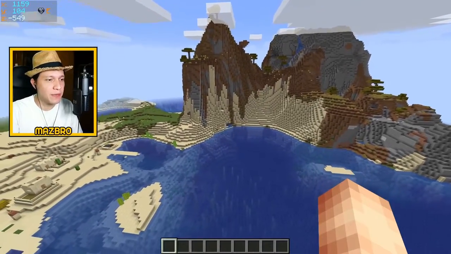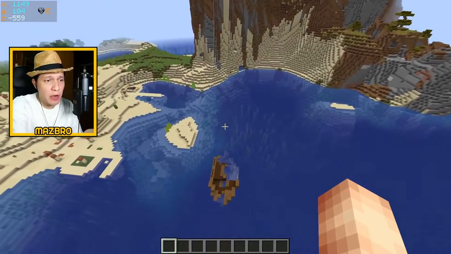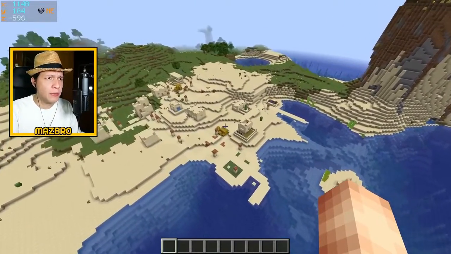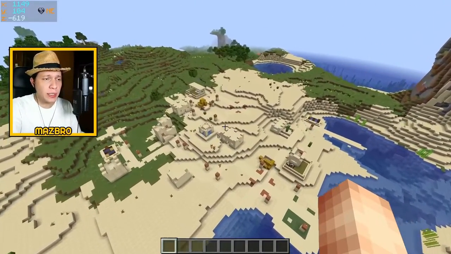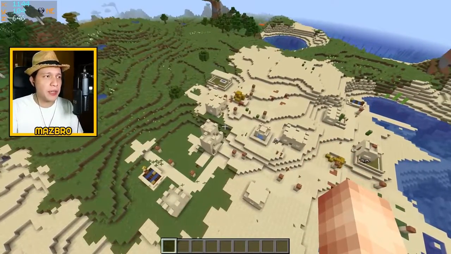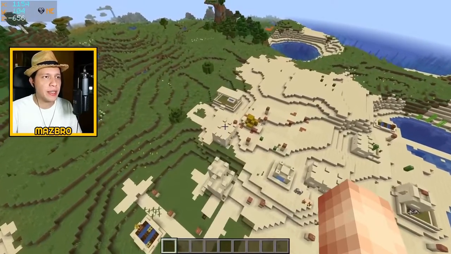Check this out as well, folks. We have a shipwreck that is partially over water. And this village here is sort of the exact reverse of the previous village. This time, it's a desert village that is partially in a plains biome. Looks very good. Again, adds more rarity to this seed.